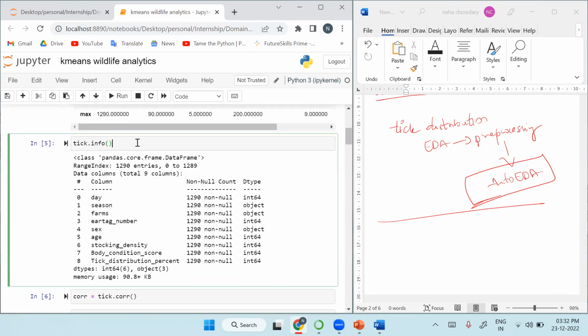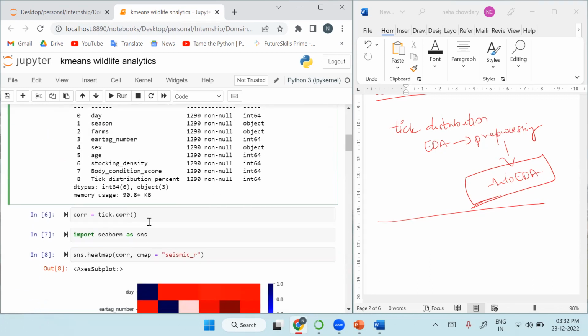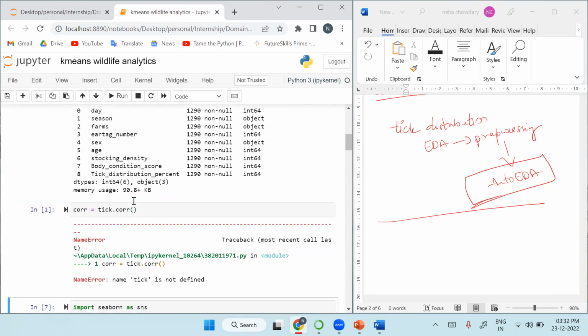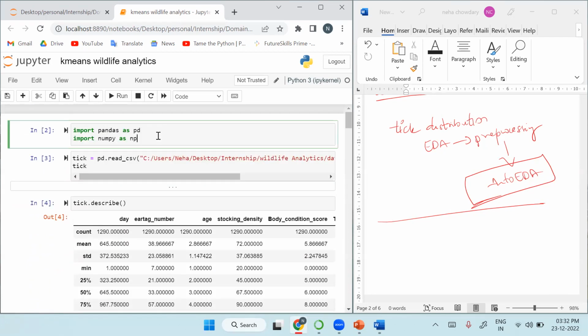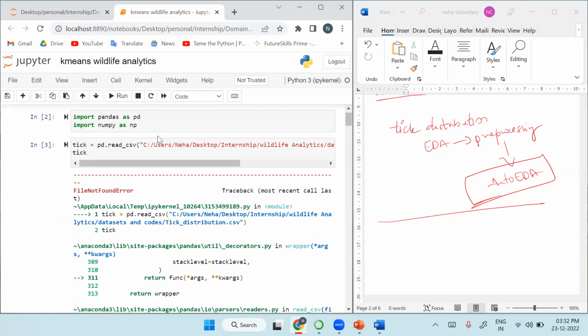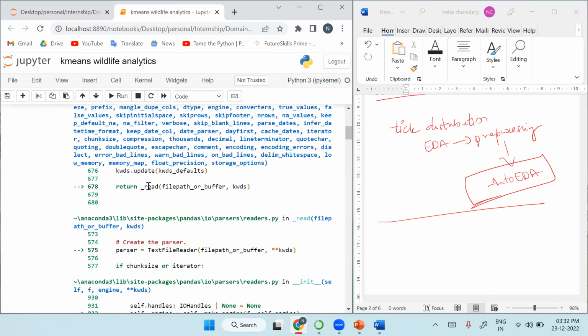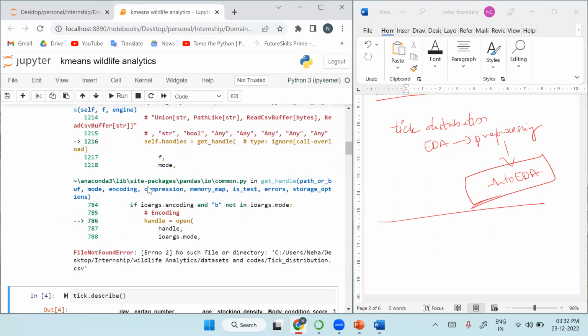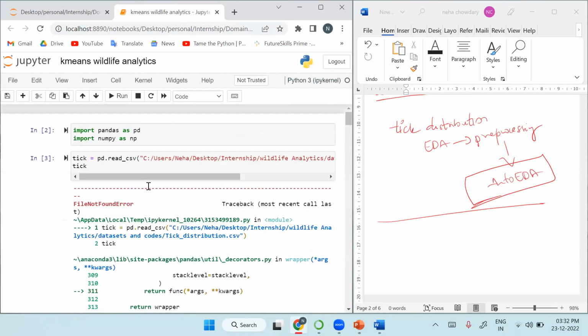Okay, and we are reading the info of this data. We are checking for the correlation. My bad. Okay, give me a minute, guys.